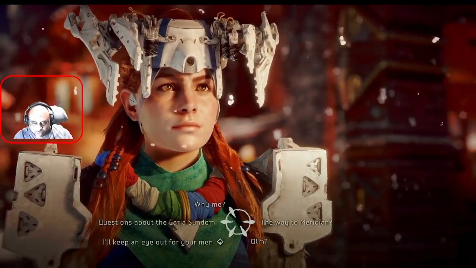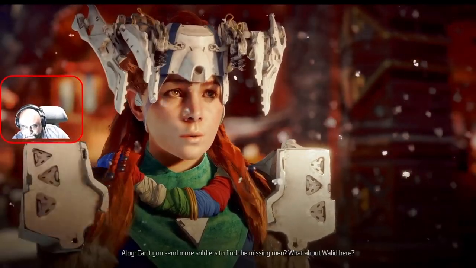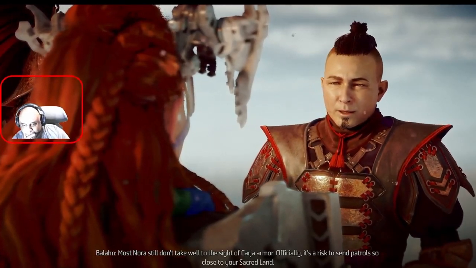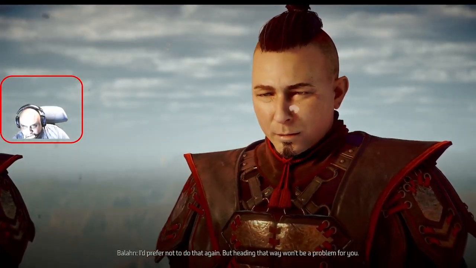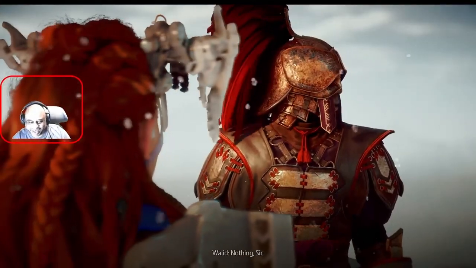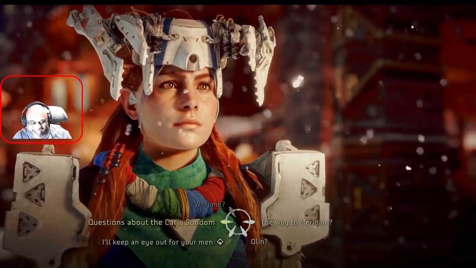Why would you want to send me? Can't you send more soldiers to find the missing men? What about Walid here? Most Nora still don't take well to the sight of Karja armor. Officially, it's a risk to send patrols so close to your sacred land. I'd prefer not to do that again. But heading that way won't be a problem for you. Please say yes. What was that, soldier? Nothing. Please say yes, is what he said. That's what he said. He said, please say yes.